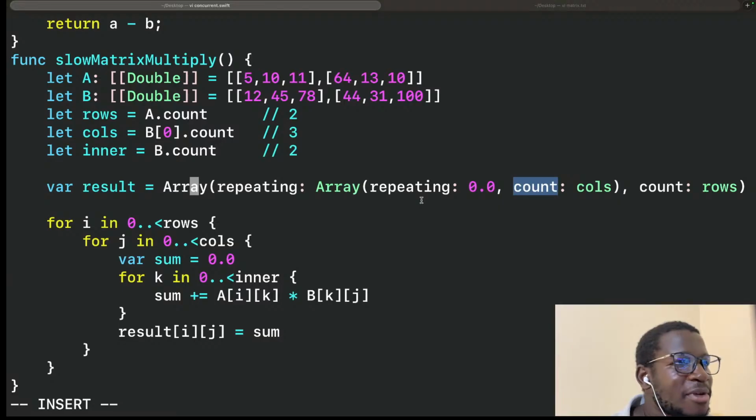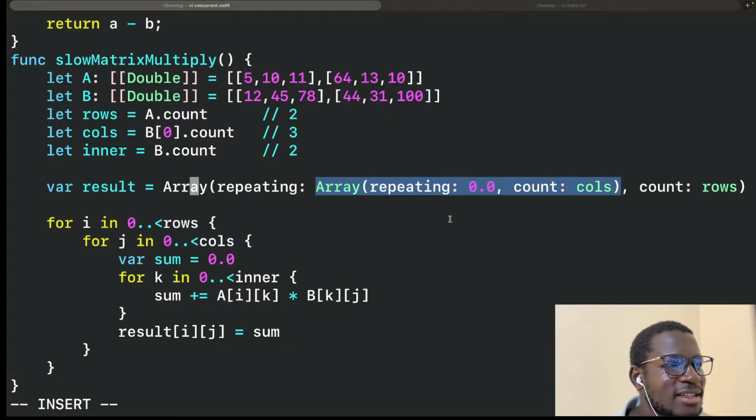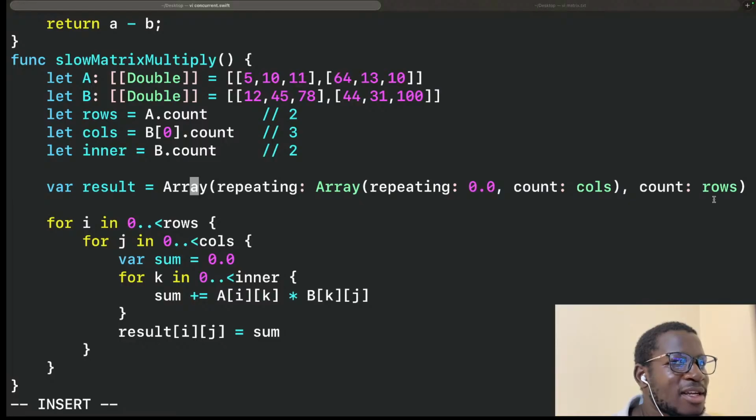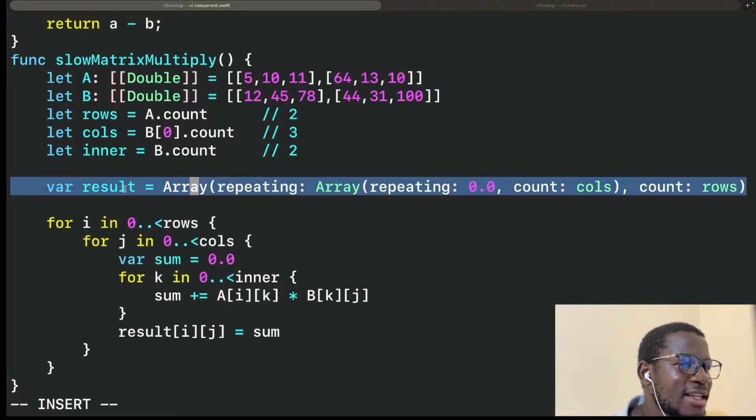Okay, so it will be repeating 0.0. Oh, it's nested. So we have this array that will be repeating this particular array. So it will be an array duplicating another array with this number of columns, and that will duplicate based on the number of rows. So basically, this will generate the matrix itself.